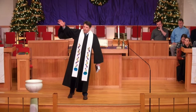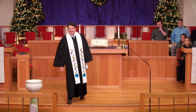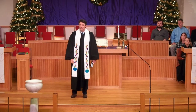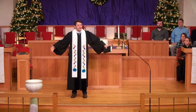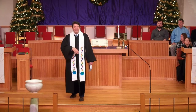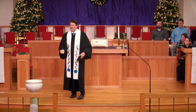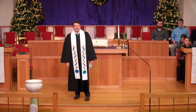Pour all four buckets on top of the wood. And he goes, fill them up again, do it again. And he comes back with four more buckets, and they pour 8 buckets now of water on top of the wood, the altar, the meat, everything, pouring into the trough. And he goes, do it a third time. I like to think of that as for the Holy Spirit. Father, Son, and Holy Spirit. Levels of buckets being poured. And they pour the water on again. 12 buckets of water poured on top.